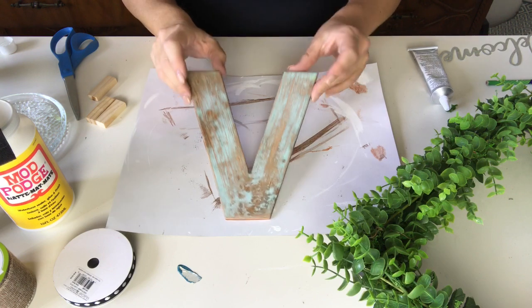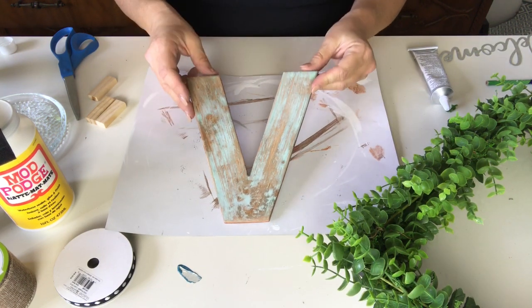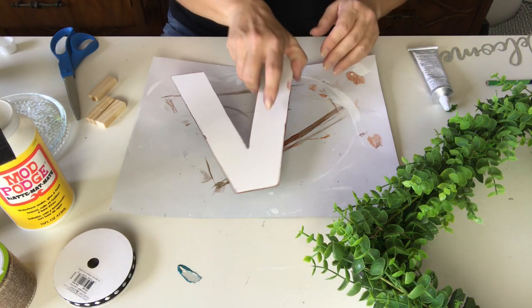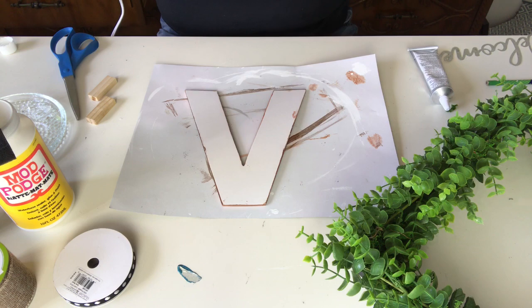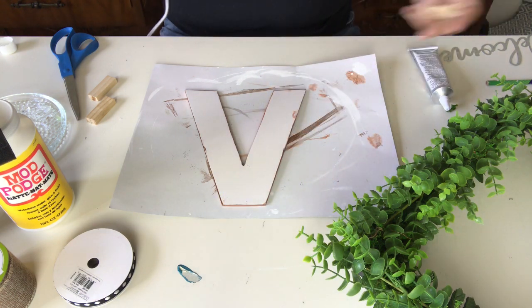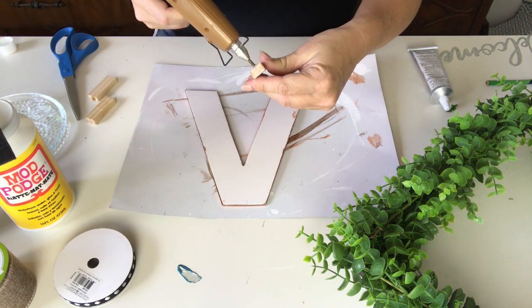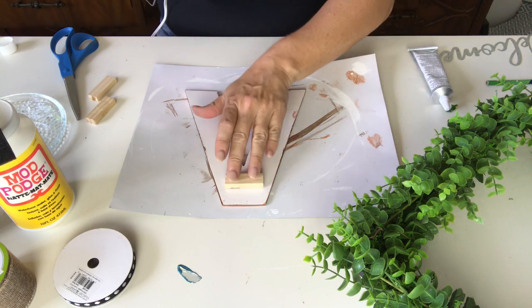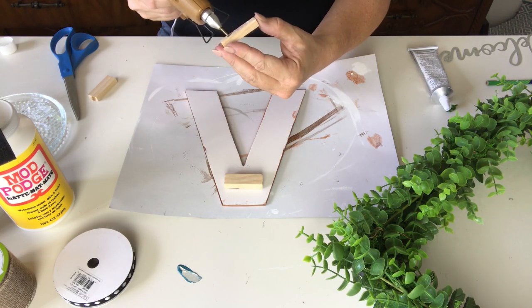Oh my goodness, you guys, this came out even better than I thought. You could not paint this on and have it look this good. So here's what I'm gonna do. I want this to stand up from the glass a little bit, so I'm gonna use a couple of these tumbling tower blocks you get at Dollar Tree and just stick them onto the back. I'm pretty sure the glue will do a good job holding it onto the V, but when it comes time to stick it onto the actual glass, we're gonna use a combination of things.